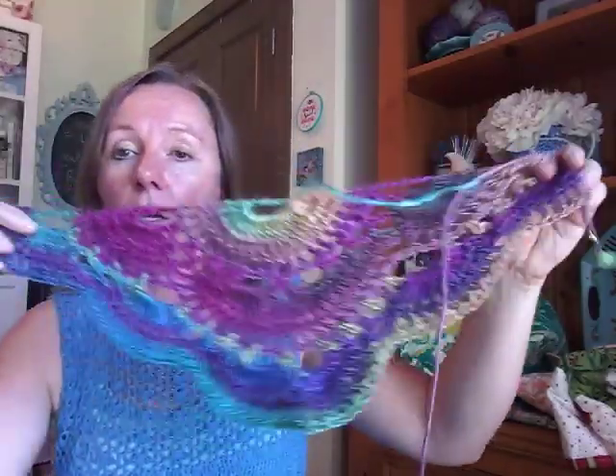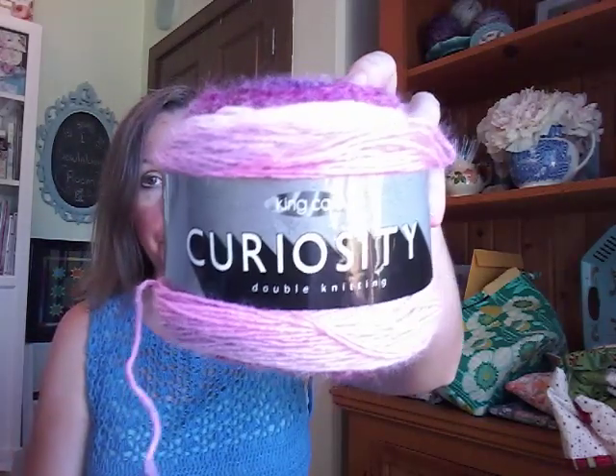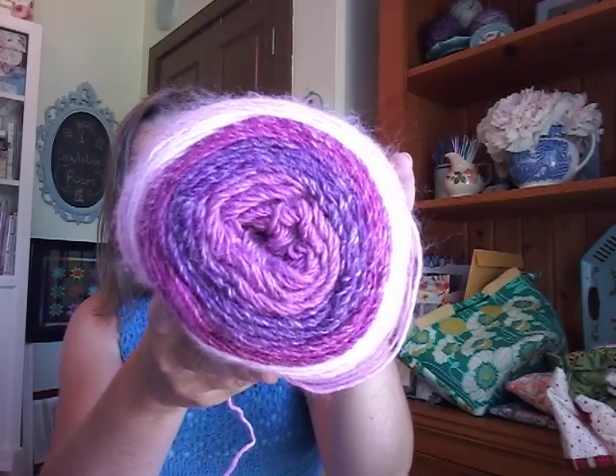I got the first 10 rows done and I can just continue on. I have two skeins and I'm just going to work it until I'm done. The other shawl I started is called the Fields of Provence shawl from Fiberflux. The yarn I'm using is King Cole Curiosity — super soft, all acrylic. I've had this for a number of years and started about three different things with it, kept pulling them out. But this is going to be its final project.